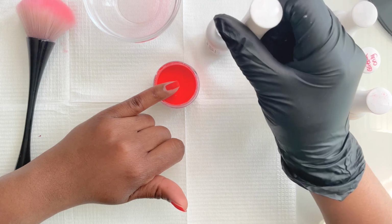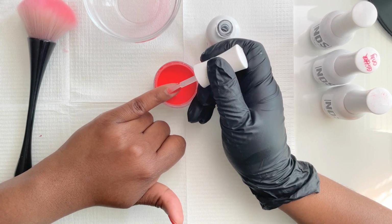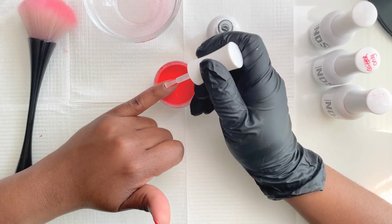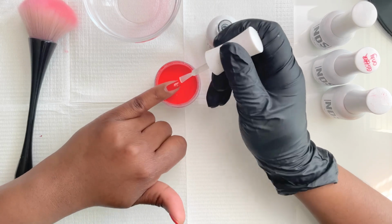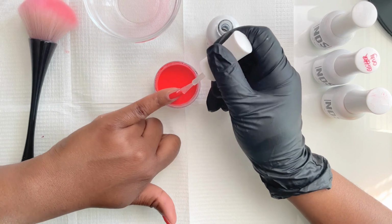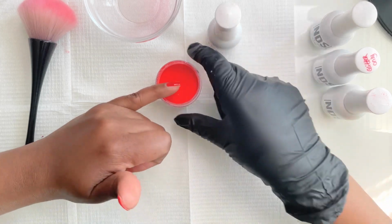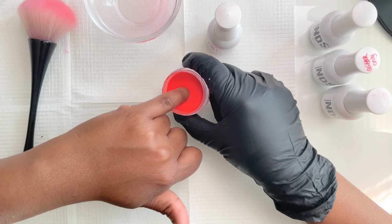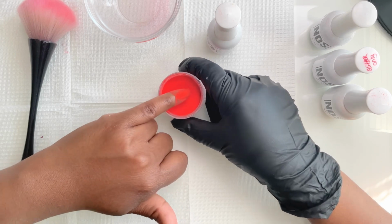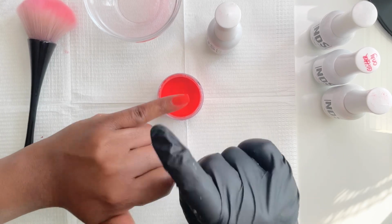Very important tip number two: you want to make sure that, as you see here, I'm wiping the stem off, but I'm also allowing the product that is actually on the stem from the top coming down to come down without dipping my brush back into the container. Why is that important? If you put too much base on, number one, you're going to get ripples, you're going to get waves. Number two, it's going to take the product longer to settle, longer to cure. And if it takes longer to cure, that means that it's not fully hardened. If it's not hardened, then you don't have any strength there, okay? Now, when you go to dip your finger into your powder, you're dipping your finger in at an angle.